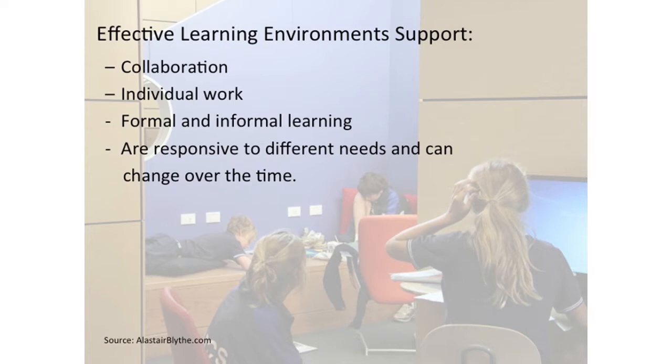And of course, the spaces for learning need to be very responsive to different activities and different changes, which is a very big challenge for architecture, because we know that we are having a project today, but the changes will happen tomorrow, in 5 years, in 20 years. But we have to be flexible in order to enable these changes in the future.